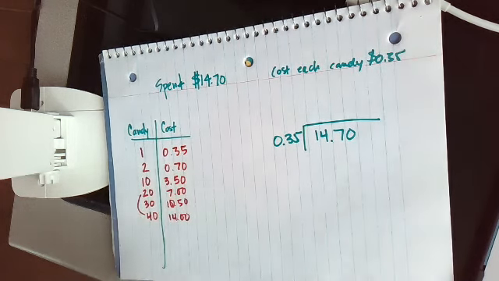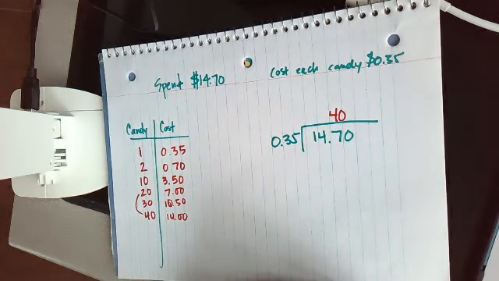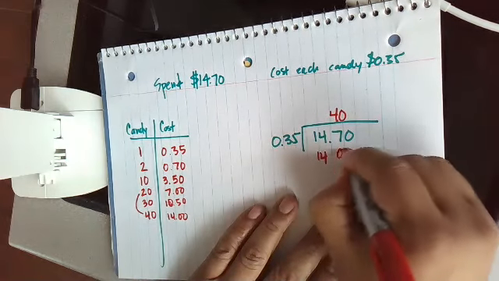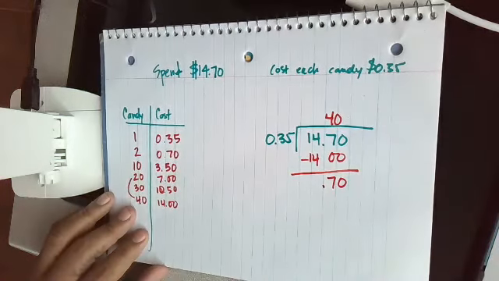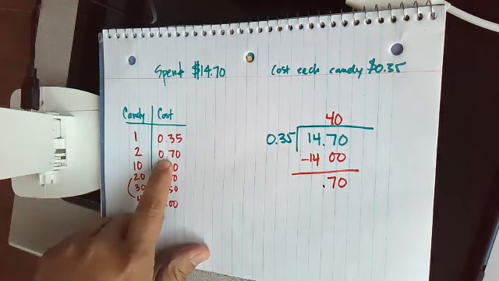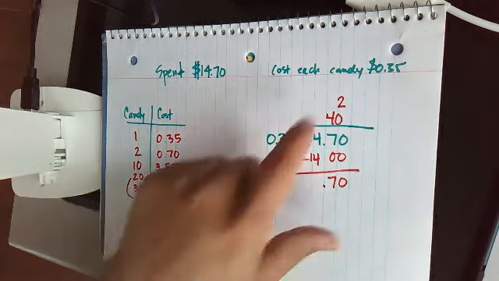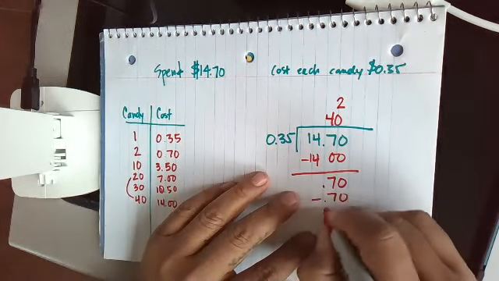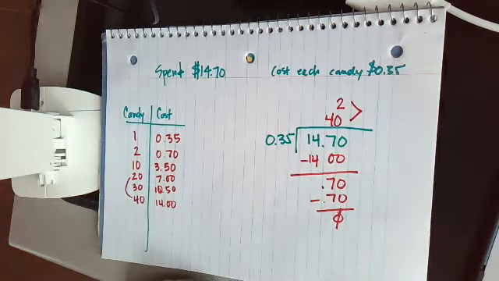Or there's other combinations. The $10.50 plus the $3.50 would also be giving us $14. Well, that's pretty close. So now I can use 40 candies at cost of 35 cents, and that'll be $14. I now have 70 cents to work with. Now I can go back to the ratio table. I have two right here. So two candies at 35 cents is 70 cents. And now my remainder is zero. So how many candies was I able to buy? That is 42 candies.